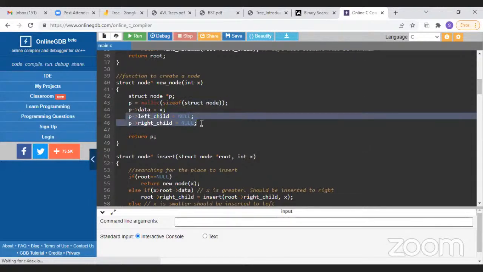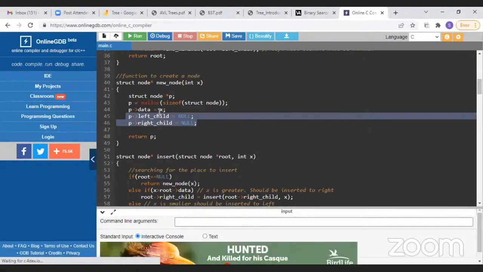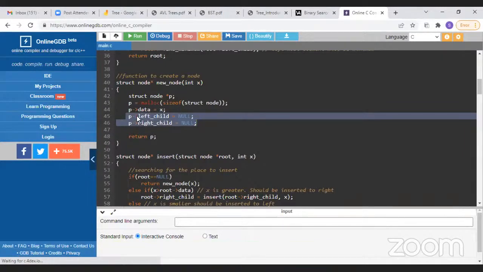In the normal linked list, what you will do, you will be using the malloc function. You will create a node. Then the data field, you will put the value. Instead of left child and right child, in the normal linked list you have studied, you just set p next equal to null. But here we have 2 address pointers. For the node creation, we have stored the data value x in the data field. Initially, you will make left and right as null for the first step, the node creation.